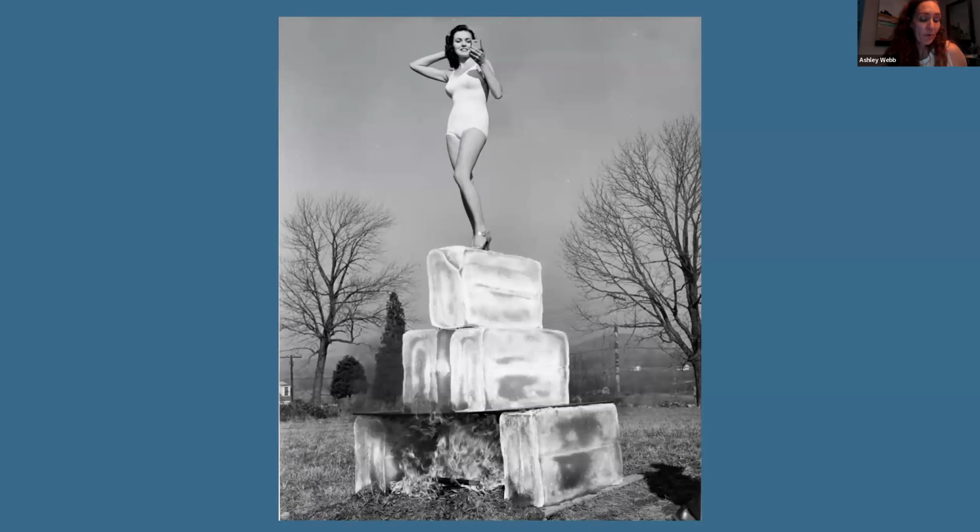Bayer worked for several high-profile clients, and Link was hired to create catchy product photographs so they'd be published in magazines and newspapers. This particular photograph that you're seeing here is advertising Tough Flex glass, and it's one that Link created under his tenure at Bayer. So what you're basically seeing is a woman standing on several blocks of ice, which is separated by a sheet of Tough Flex glass here, and underneath is fire.